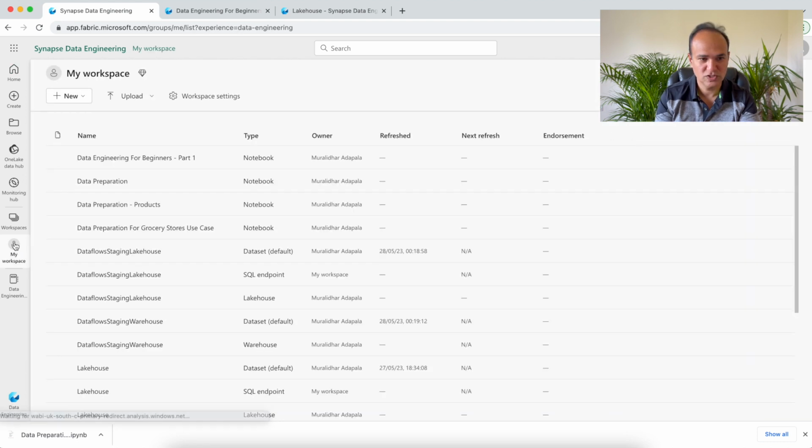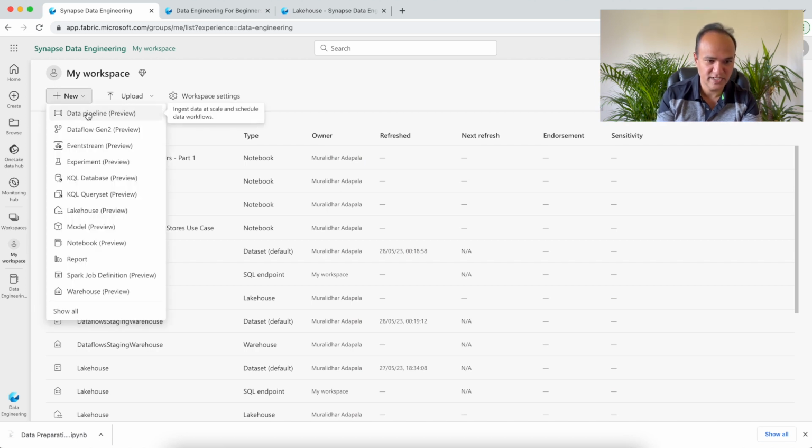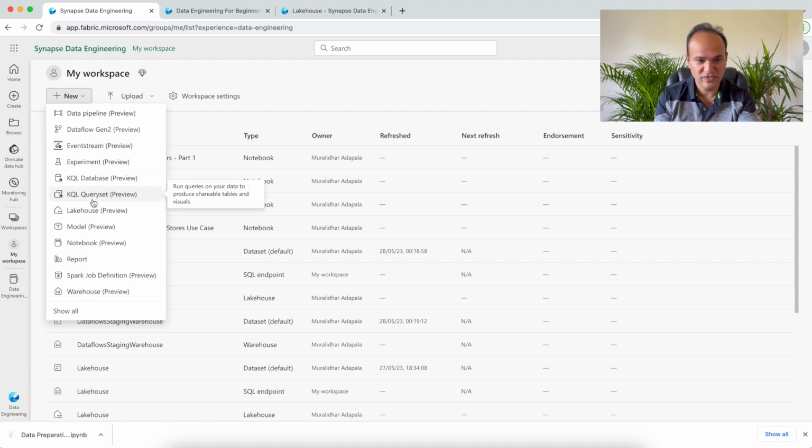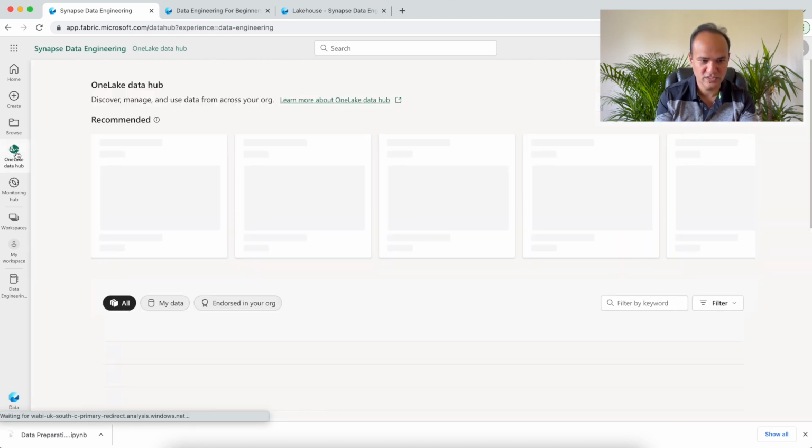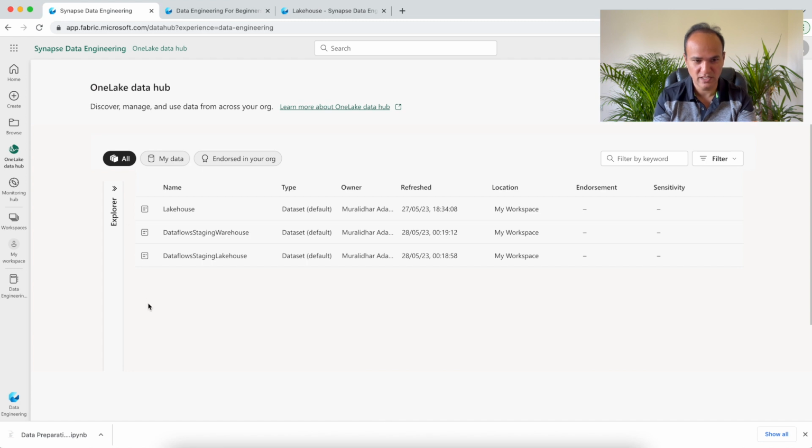When you click on this workspace, you can create all of these things you are seeing here. You can create a notebook, you can create a lake house, and all the other features as well. Within Microsoft Fabric, all this data is going to be in one lake, and that is this OneLake data hub.